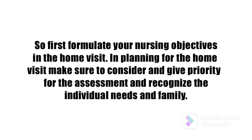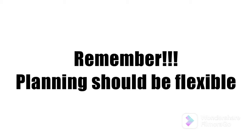So in planning, first, formulate your nursing objectives in the home visit. In planning for the home visit, make sure to consider and give priority for the assessment and recognize the individual needs and family. Remember, planning should be flexible.